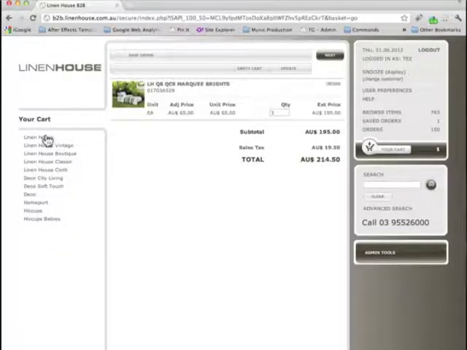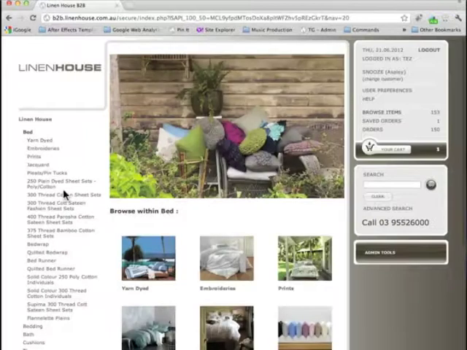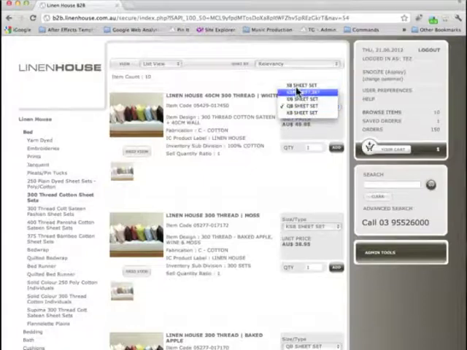Now, one of the other benefits that we've added to this solution is when customers are ordering products like the 300 thread sheet sets, generally speaking, there can be quite a few different sizes and different colors that go with them.